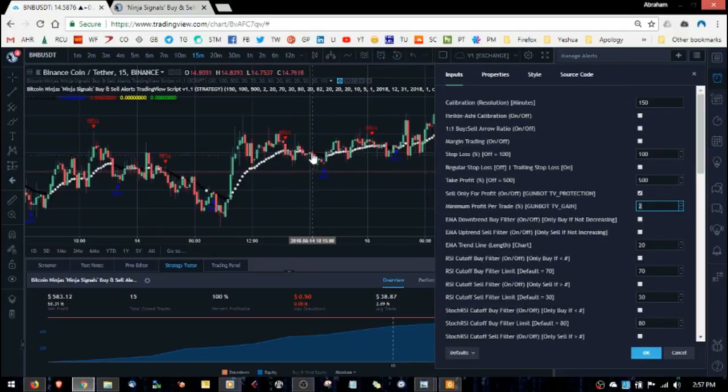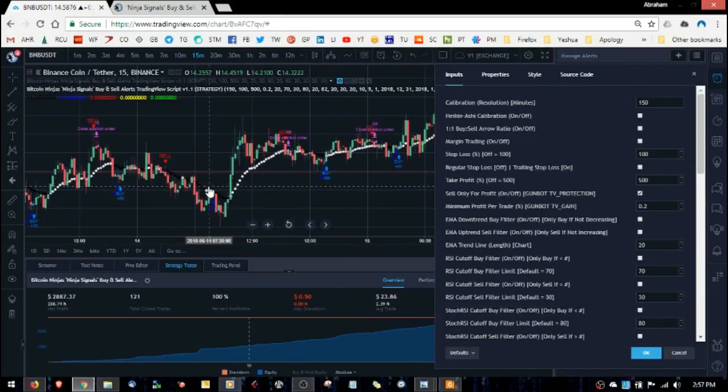And so what you can see here is that a lot of the regular arrows and alerts have left. They're still here, they're left over. But the actual simulated buy and sell alerts from the backtesting strategy are no longer present. And this is because 2% is a lot per trade, especially when using these small candles at only 15-minute candles. So if we want to see a lot more trades, we're going to have to lower that setting so that it's easier to hit it. So let's say 0.2, just enough to cover some fees, 0.2%. And we see there's a lot more trades now.